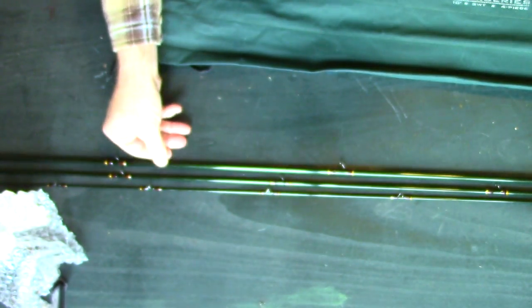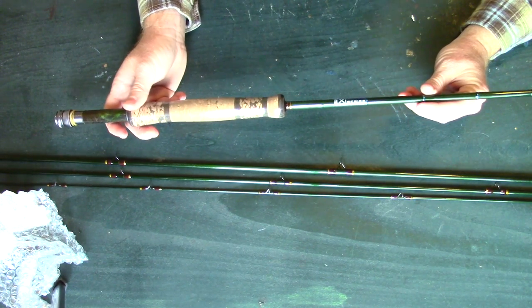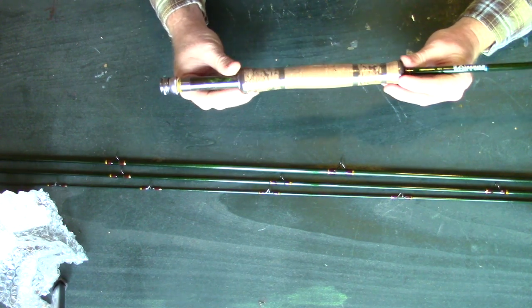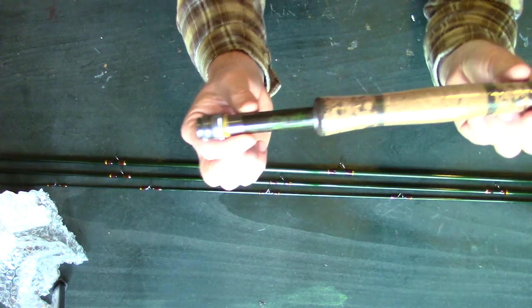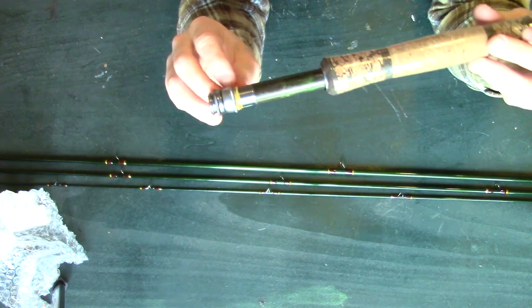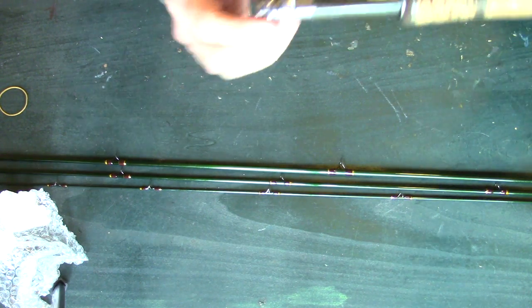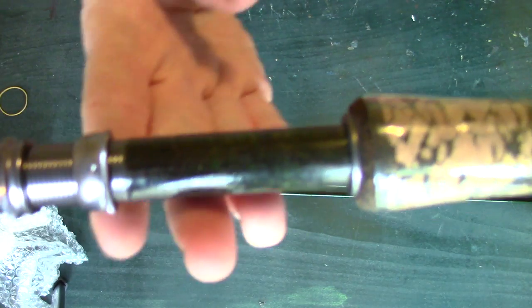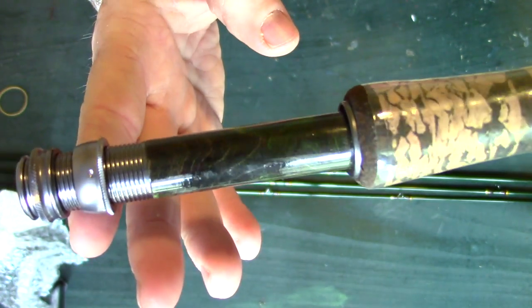Boy, that's really nice. And now, oh my gosh. Oh, this is beautiful. Oh, wow. All right, so he put a plastic on this just to keep it nice, and I'll take that off in a second. I had this custom burled wood insert. It's green, it matches the color of the rod, and it's just amazing. I've got this titanium reel seat. Take this off. Oh, that's really nice. Super light. Take a look at that burled wood, amazing looking burled wood. Oh, I am so happy. This is such a nice rod.